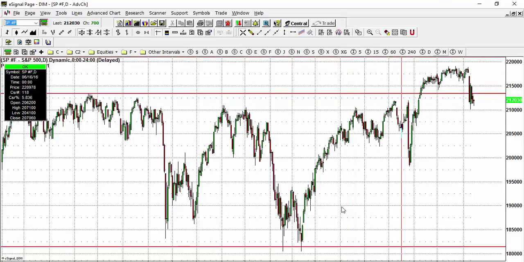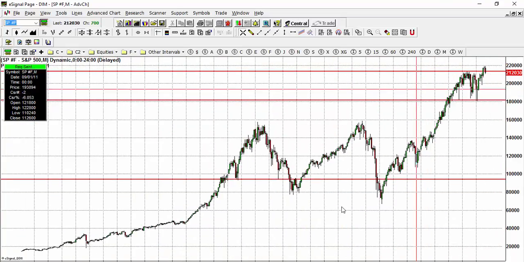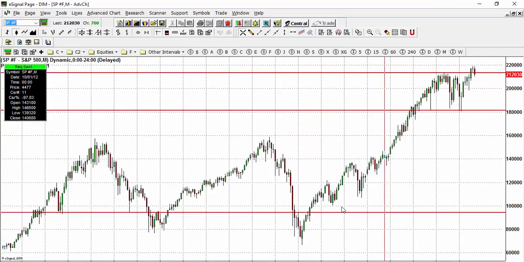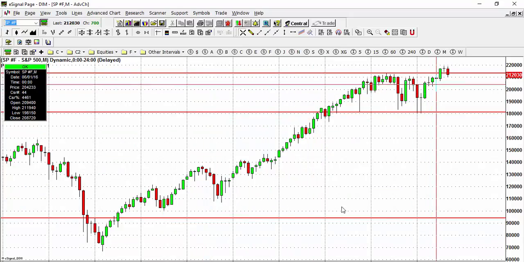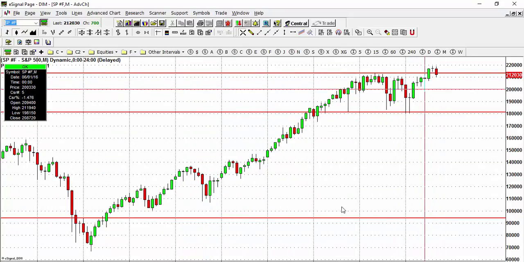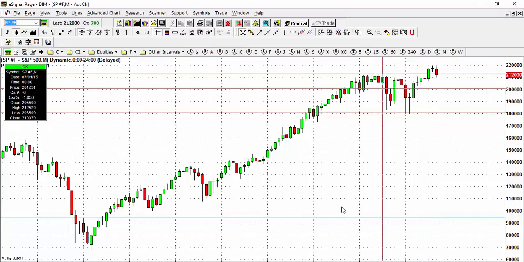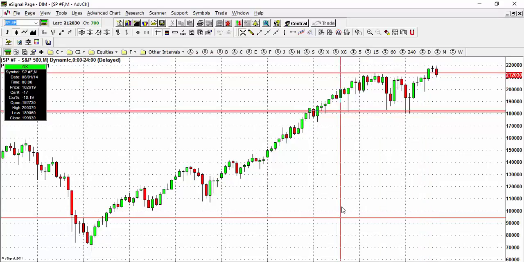The thing to look for with the S&P 500 is that we did break above this channel high. Let me just back up. This is a monthly chart of the S&P 500. We had a channel for a number of months, actually over a year and a half. Then the market broke above the channel and is now looking like it wants to close back in the channel.